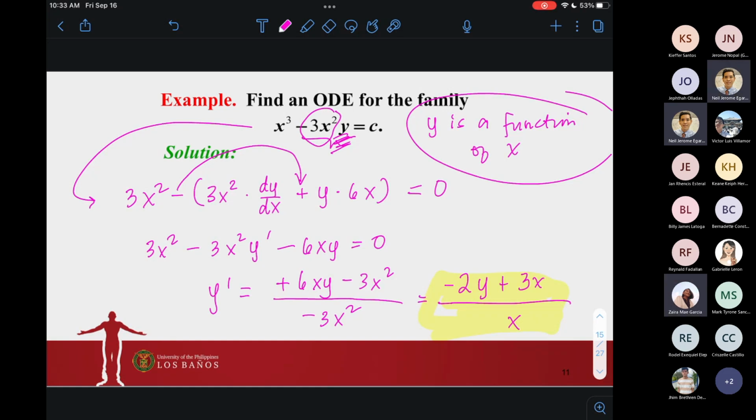Alright, si y ay nakadepende kay x, kaya all those derivative rules will still apply in a complicated manner. Alright? Siyempre, hindi ko kayo papadalian lang. No? Pero again, yun yung assumption. Kaya hindi pwedeng i-treat si y as a constant because it is not a constant. It is a function of x. Alright? So let's move on.